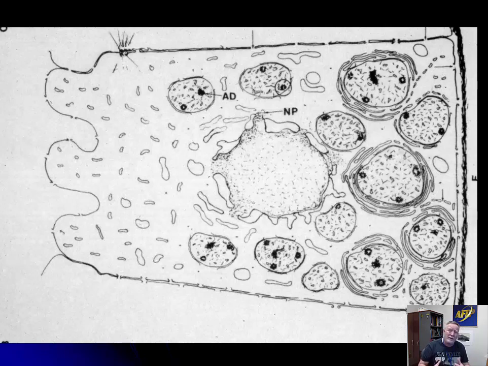As I've said before, and it always bears repeating, it doesn't matter whether this is an epithelial cell or a fibroblast or a macrophage, because all cells break down the same way. The organelles go through the same degenerative changes, and it really doesn't matter. So it's a pretty easy concept. There are only a few steps.